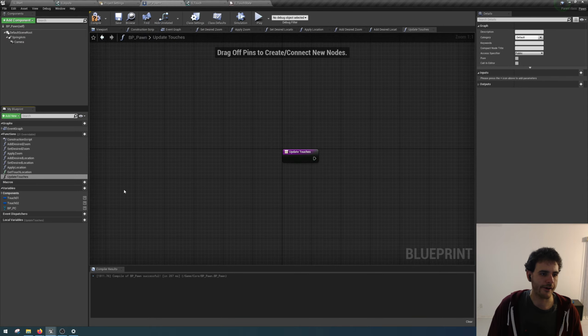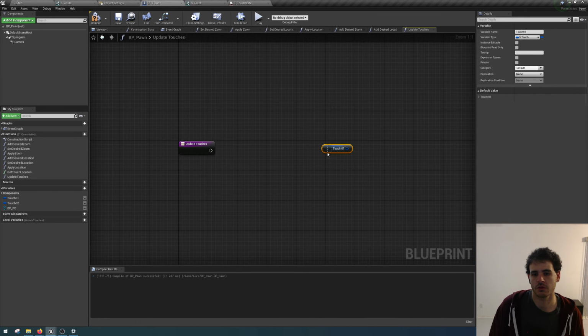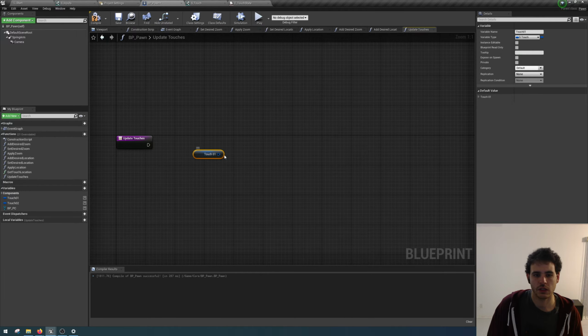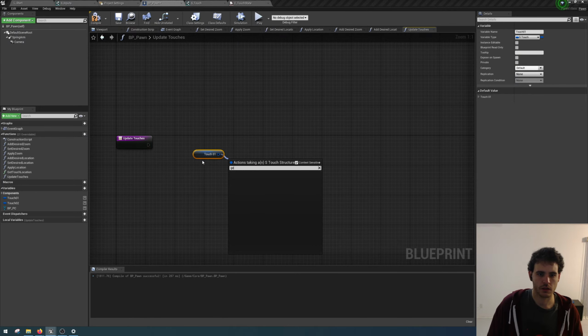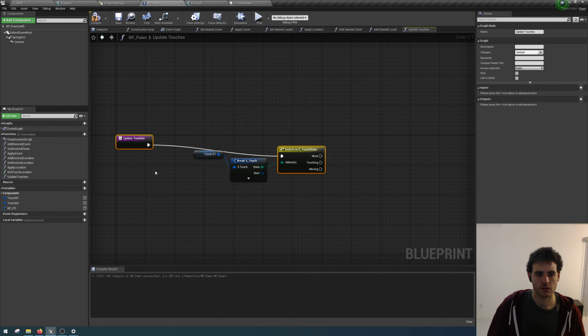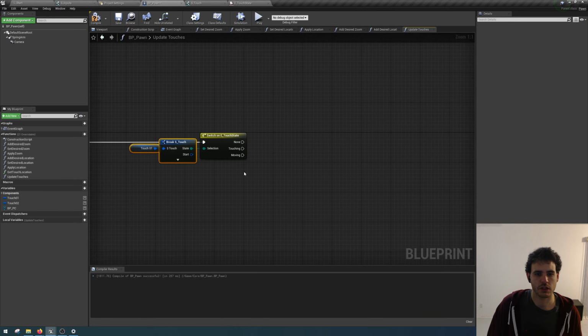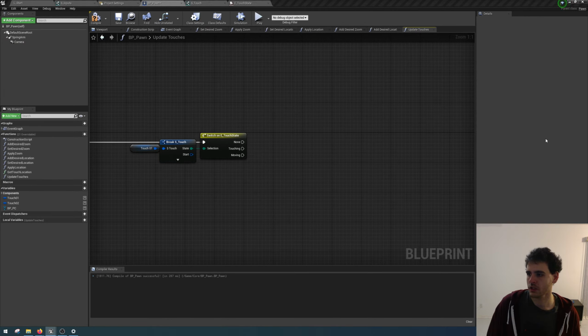Update touches. This is gonna update the current position of the touch in the touches themselves. So I'm just gonna do this. Play action break, switch. So we don't want to do anything if it's none, but if it's touching or moving, we want to do something.